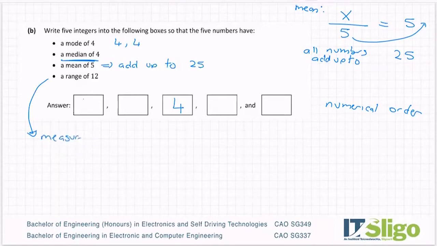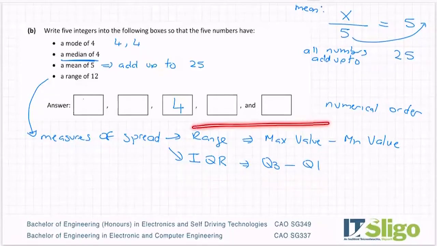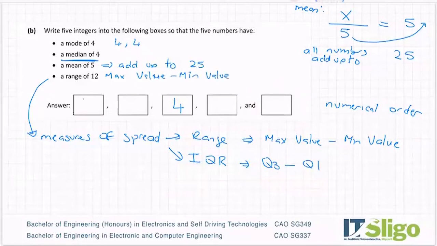A median of four and a range of 12. So we didn't talk about range yet. Range is what we call measure of spread. So remember, we had measures of center in the last one. There's two measures of spread on your course, there's range and that's what's called interquartile range. Range is max value minus min value, and interquartile range is Q3 minus Q1. And at a later date, I'll do some questions on interquartile range. But for this one, range is max value minus min value. So the max value, whatever value I have here, when I take away this value, I must get 12. And after that, I think we're playing with numbers.